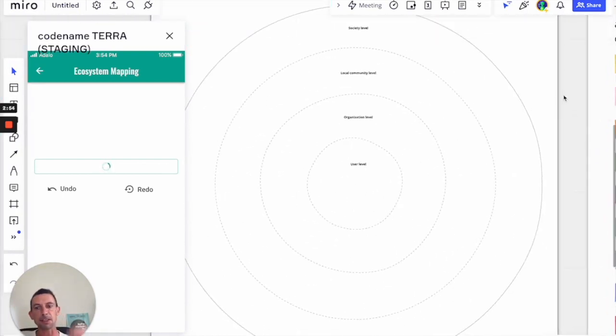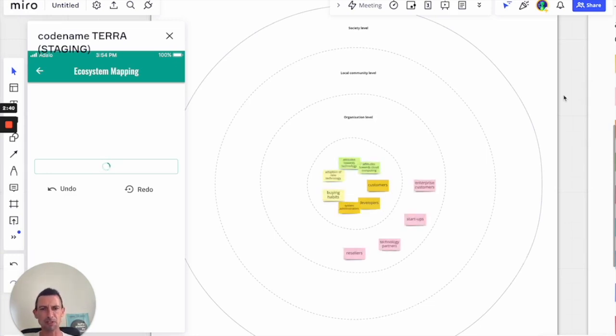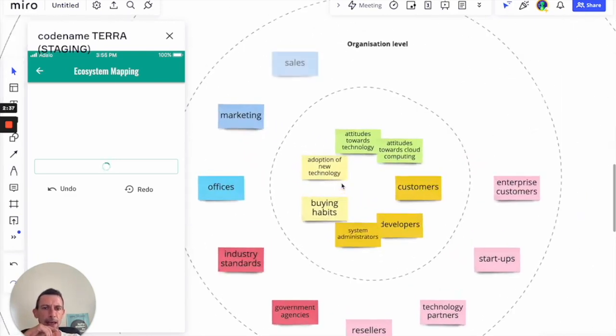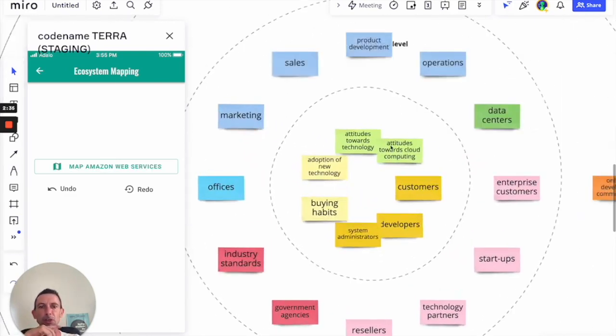But let's see what we get on AWS, which is kind of a standard in the startup world for you to build your services. It takes a little bit, so the prompt is right now taking around 20 seconds, so it's a little bit slow. And as you can see, there's a lot of repetition, attitudes towards cloud computing, technology.